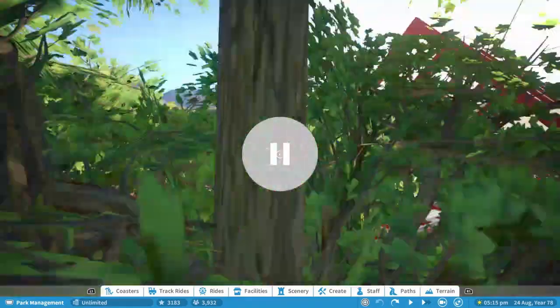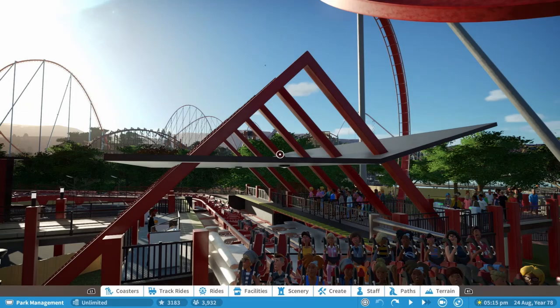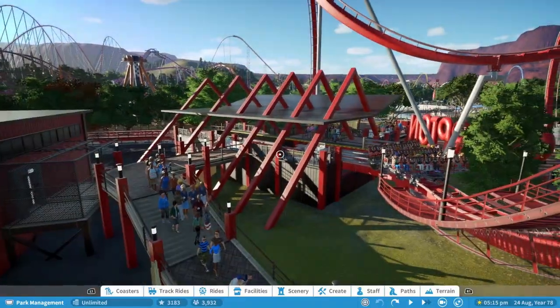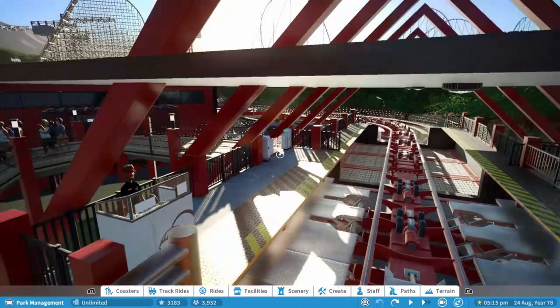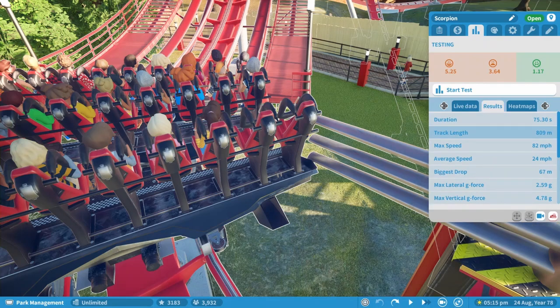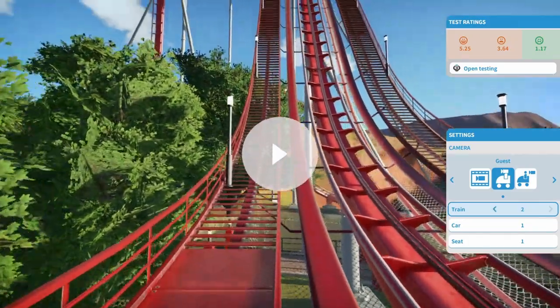really unique design that is. It's having the beams going across with a flat roof that's pointed off at an angle. Really, really unique design. And I think it looks quite good. I think it's a really nice little structure and blends in with the colours as well. So yeah, this is Scorpion, which is a dive coaster. There's the stats for it. There's the rest of the results. And we shall hop on and take a ride.